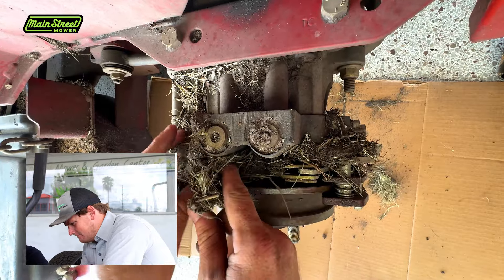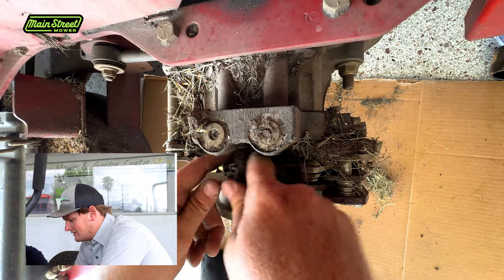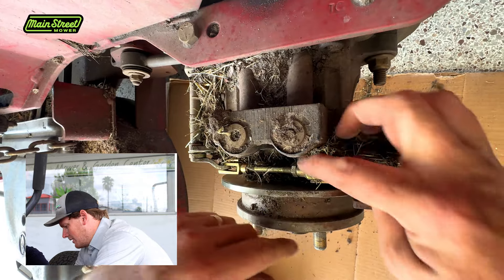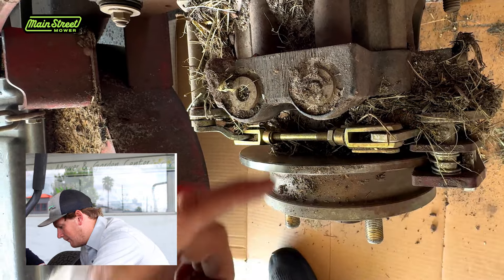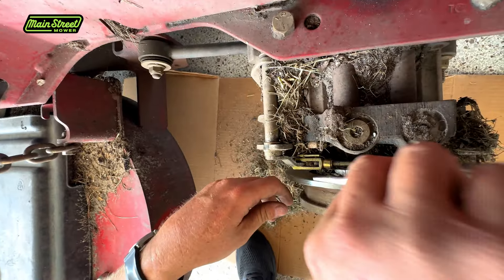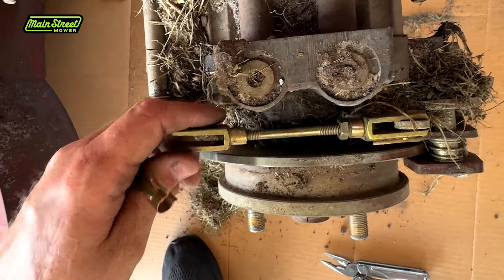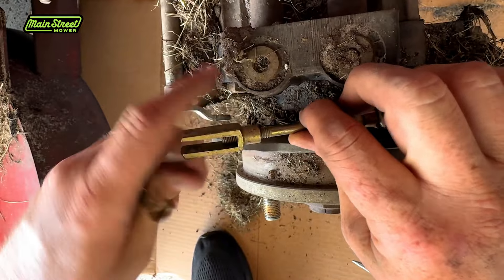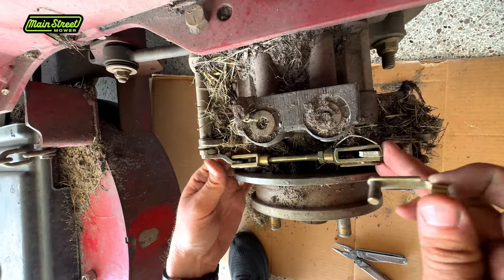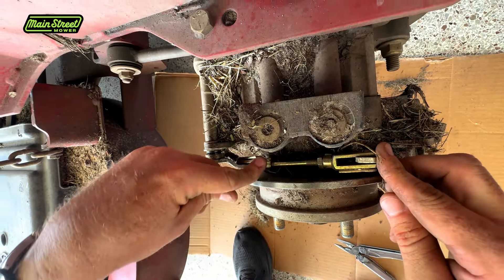Just take off all this junk. This is going to happen with any mower. This is how you adjust the parking brake on this series mower - this is a 5000 series. It's any mower with this Parker transmission - they're going to be on the 5000, the 3000, and the 6000 series with Toro. Same thing. I'm going to pop off this little clip. This clip has the locking pin, so this will be easier. I'm going to tighten it down same as we had the other one - I left about four threads. My hands are all up in the way, but if only my hands were cameras that'd be better. That's probably the trickiest bit, but it's not really that hard. Then you click your clip thing back on and that's it.